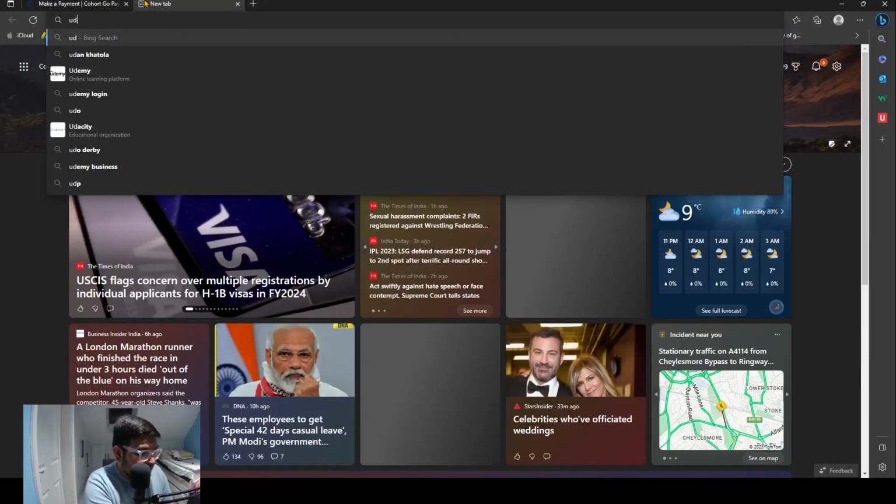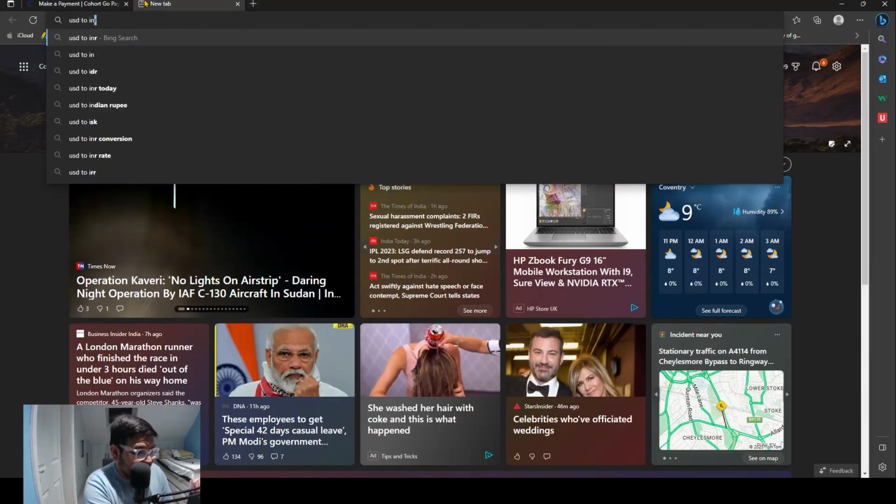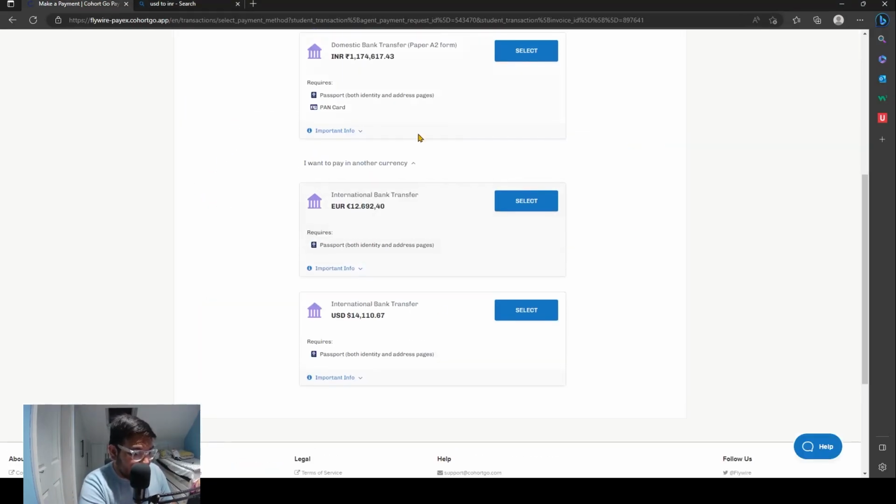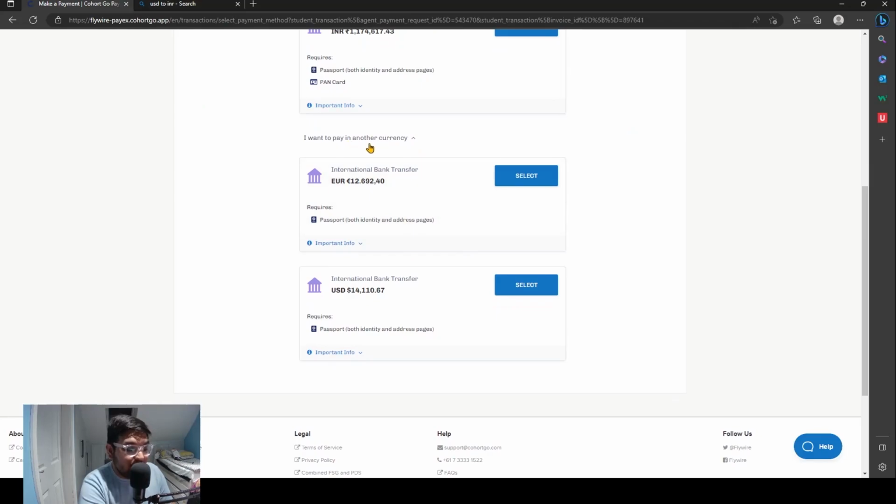You just need to look at the USD to INR conversion. So first, tap on I want to pay in another currency, which I did in my case. Tap on that, because there is much difference between your currency and others, like INR and other currencies. So I did this.